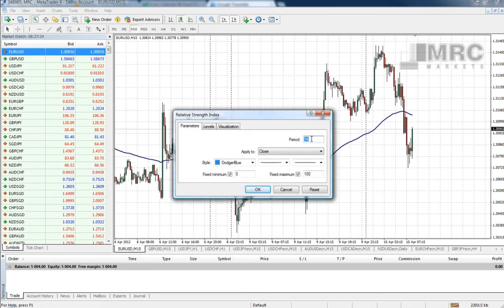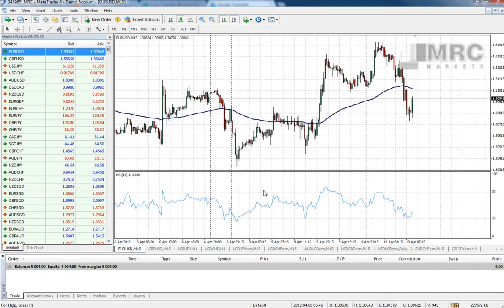It's best to use the standard period. You can change it if you get a bit more advanced, but the automatic settings are very, very good for beginners. We'll leave the style at blue, and the best thing to do is just to leave it all at standard, because that's a very good standard setup that a lot of people use, and it's the most popular. And to put that on, you just click on OK. Anything below 30 indicates oversold, so that means that the market should come back up, and anything above 70 indicates overbought market conditions, i.e. the market should come back down into the middle of this 70 to 30 range.